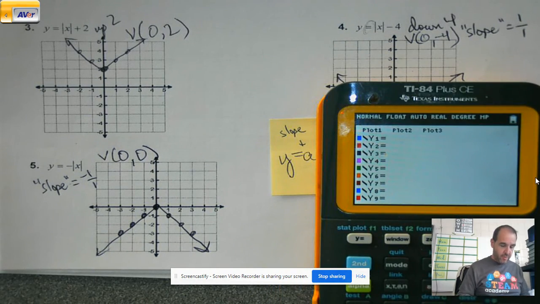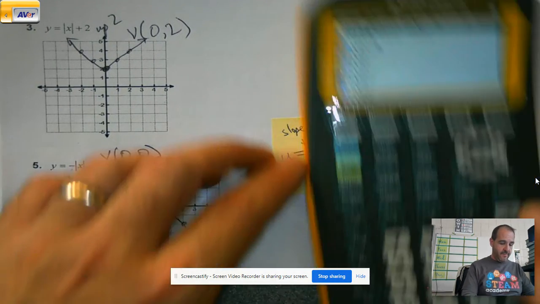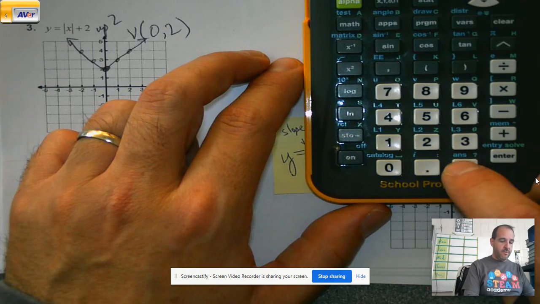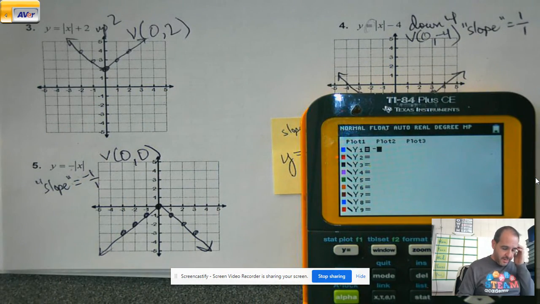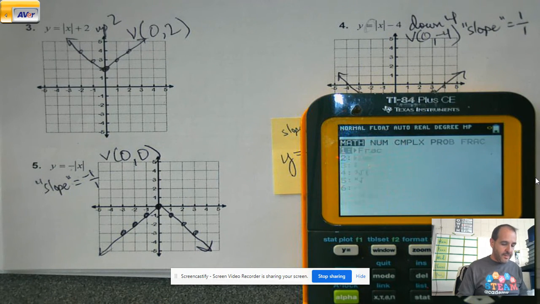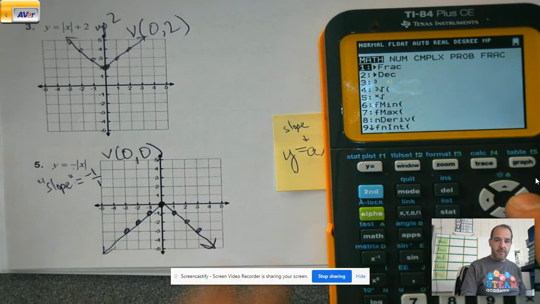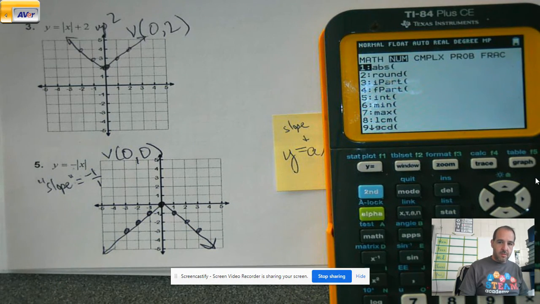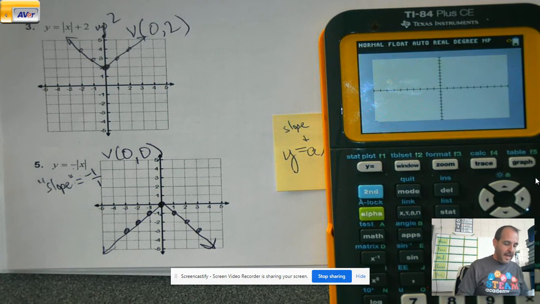Oops, I wiped everything out. Now that is negative x, not minus. So negative. Okay. And again, to get our absolute value back up, because Hardy boneheaded, erased it. So math, numeric, and number 1. And we just want the x. And I see my graph, just like the mother graph, except it's reflected about the x-axis, okay?